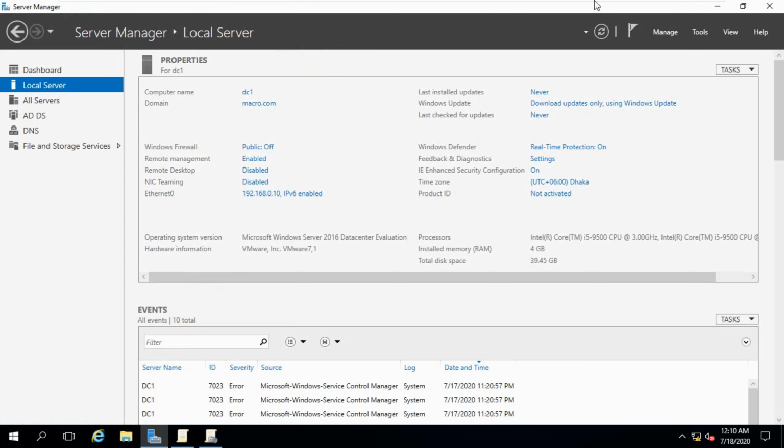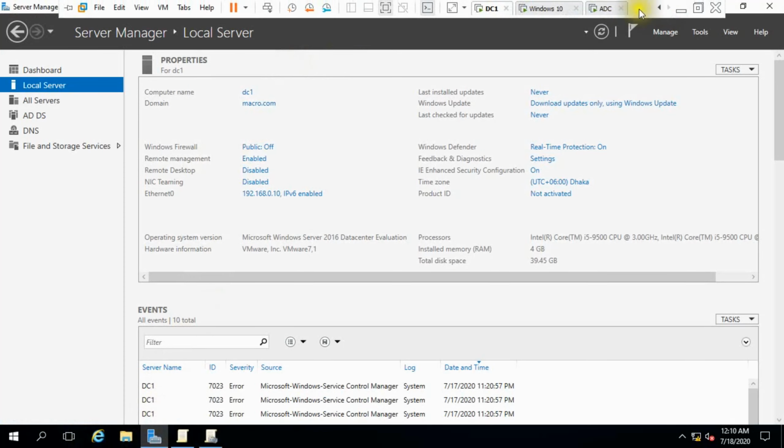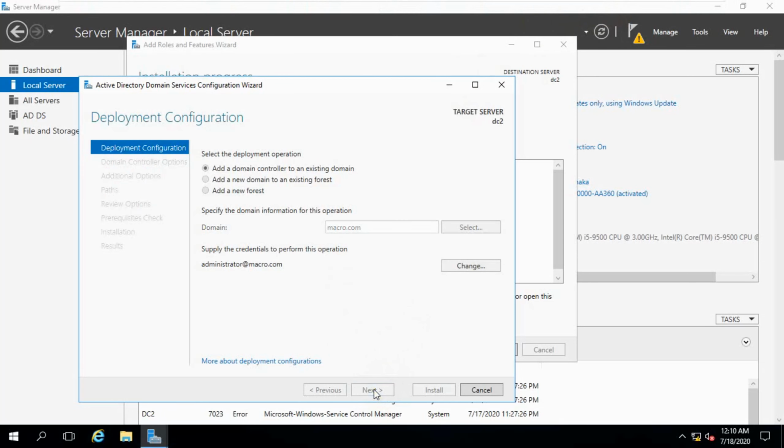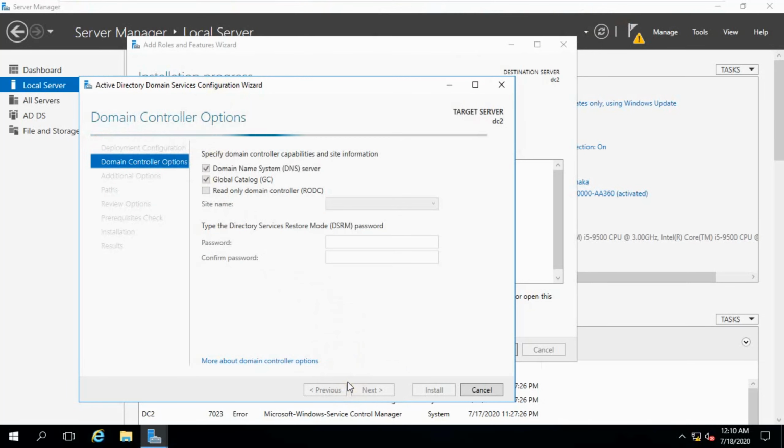So we are going to next from the ADC, putting in the password.